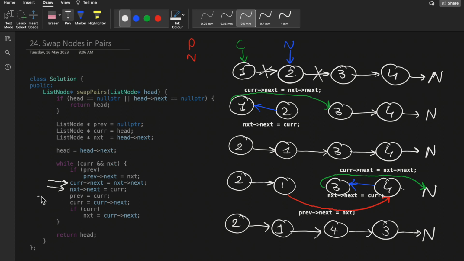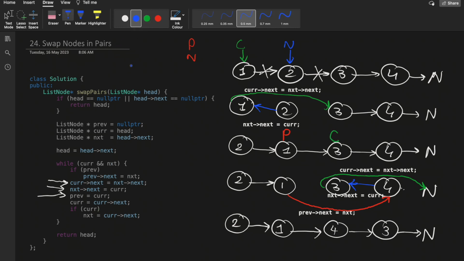And then we change our previous pointer. The previous pointer would point to current. What was current? Current is node 1, so here the previous pointer would be there. Now our current pointer will point to current of next. What is the current of next? Here we have changed current of next to next of next, the node 3. So the current pointer will point here.